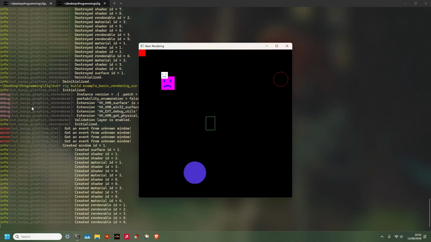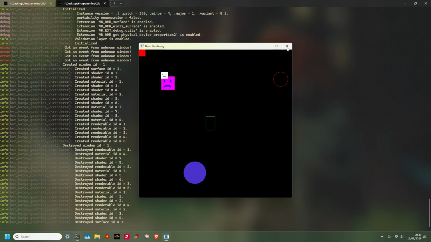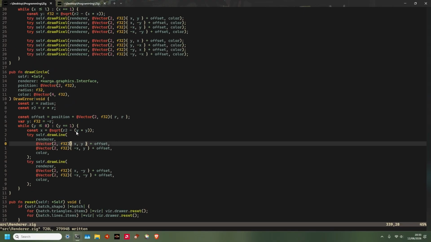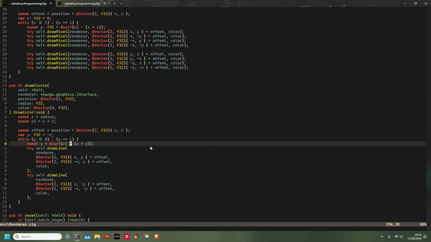And there are way fewer draw calls now. Hopefully it will compile. Okay, yeah, as you can see, it's the same circle, it's filled again, but it's now using fewer draw calls. And that's what we really need. We need fewer draw calls, so it's faster and easier on the GPU. We are still using a square root function here, but I think it's worth the trade. That's the end of the interjection, I think. Yeah, back to the video.